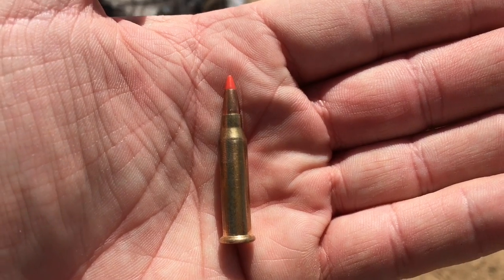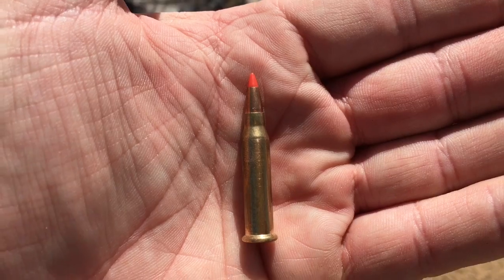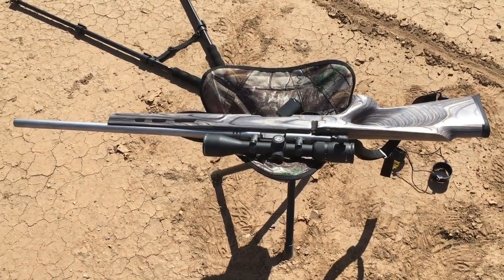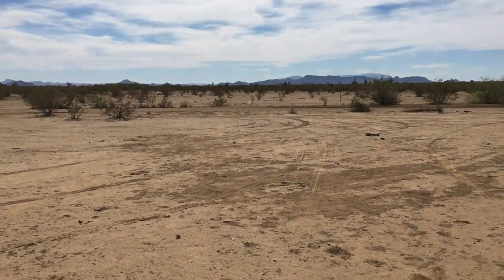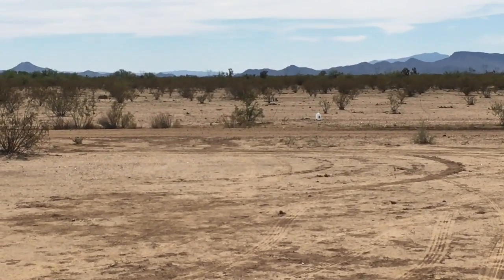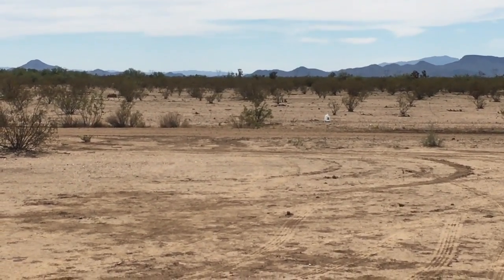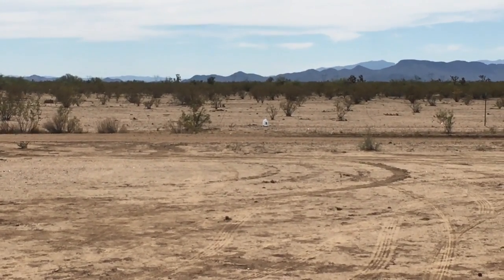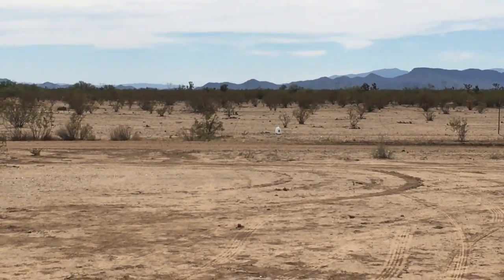Okay, once again we'll be shooting a 1 gallon jug of water at 50 yards distance. This will be the 20 grain 17 Winchester Super Mag, coming out of the Savage B-Mag heavy barrel 24-inch barrel rifle. And down there I actually have not one water jug set up, but a second water jug set up right behind it. My theory is that this little bullet is so violent and so explosive that it may dump all of its energy right away upon hitting that first water jug, and it may or may not get into that second water jug right behind it. So we're about to find out.